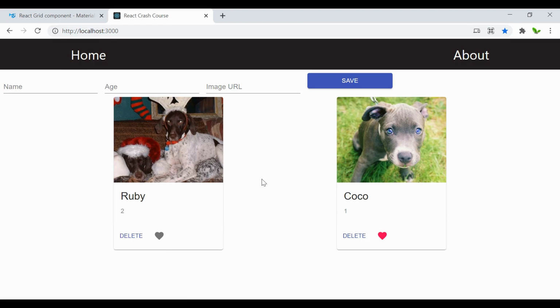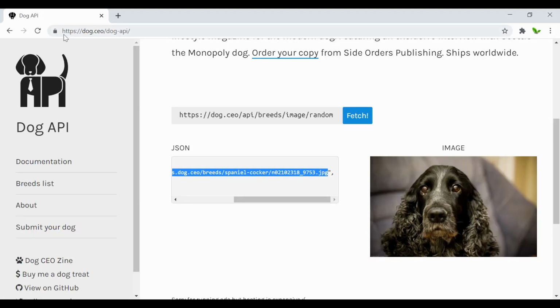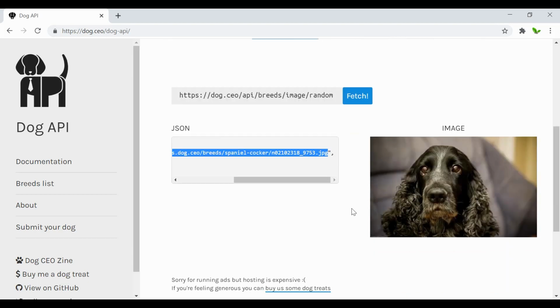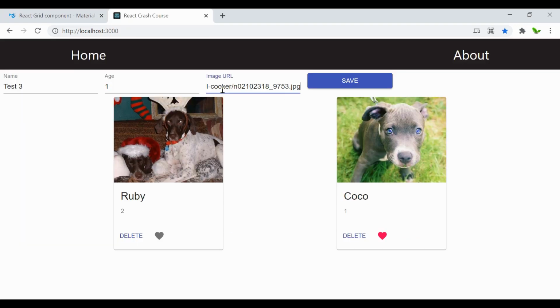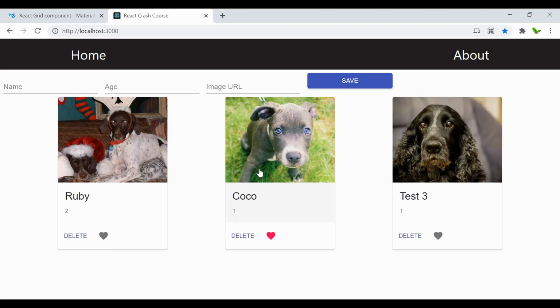And let's just try to see whether this is actually working fine. Now instead of finding a new pet name, I'm going to say just test3, h1, and then the image URL. To find the image, you can come to this website, dog.co, right? And here you guys can see, I can just click on this button and it will show me a random dog image, including the URL for the image as well. So I just copy that, go back here and paste it in this field, image URL, and click on the save button. So here it will save this data, which is test3 and h1, with the image URL that's saved to the database as well, right?